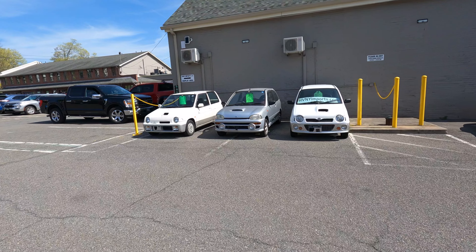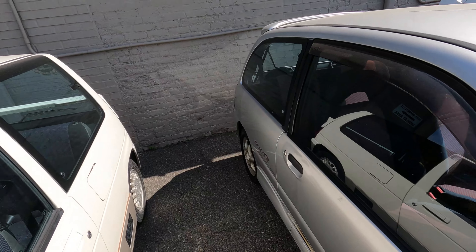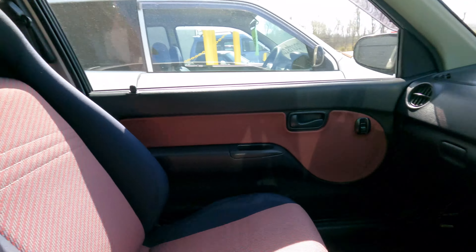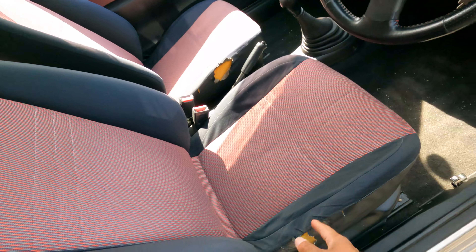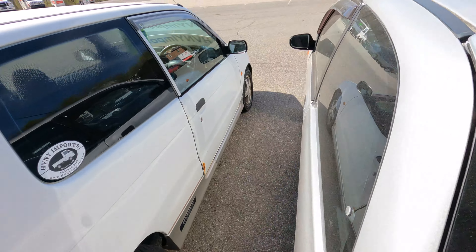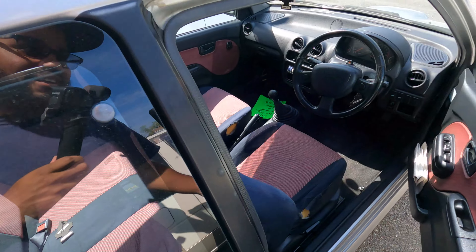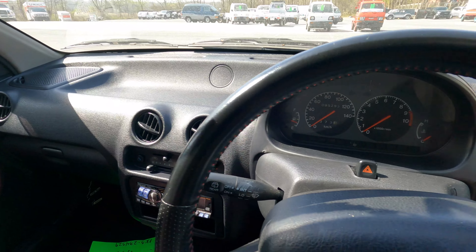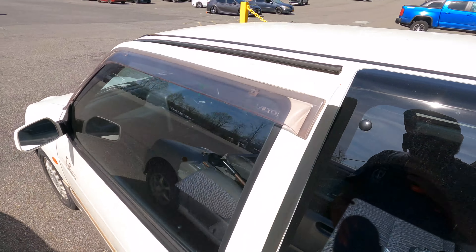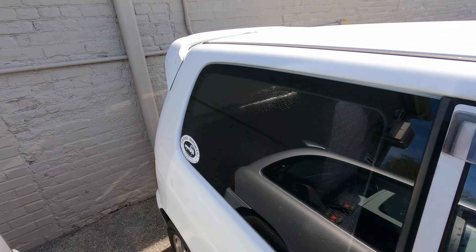Surprisingly, I know a lot of people watching this want me to buy the Viveo. It's not a bad option — the Viveo is probably just as fast as the Cappuccino, but it's not a convertible. It's supercharged, five speed, only 85,000 kilometers, very mint. Has these cool bucket seats, I love the interior, power windows, a lot more comfortable than the Cappuccino. But I don't really want a hot hatch. Come on guys, it's beautiful out — don't you want to drop the top? In my last video a lot of people said they get 40 MPGs with Suzuki Altos — I don't really believe that.